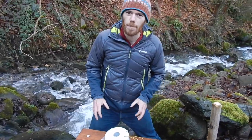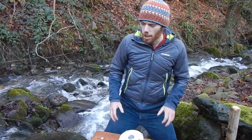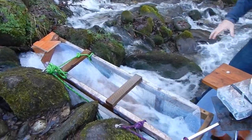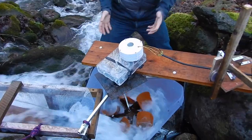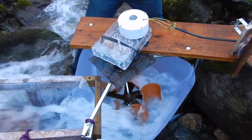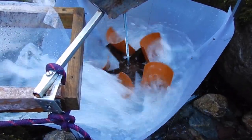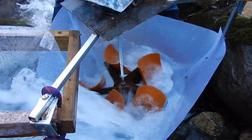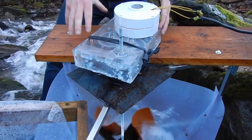I wanted to build something where the minimum changes to the river, so the only things that are permanent — which you can take out — are these two culverts. What happens is the water is brought into the vortex through an angle-to-ratio that I've seen in scientific papers, and the brakes are at an optimal angle to increase the frequency. The rig then brings this up into a gearbox.